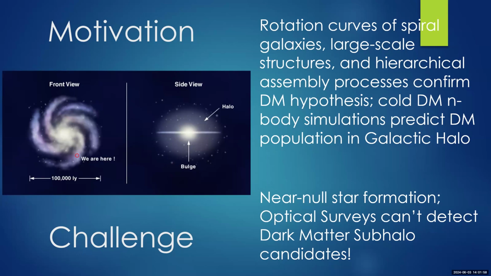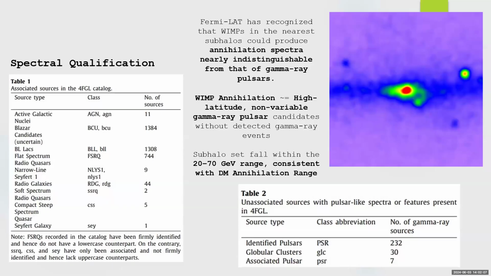And so the Fermi-LAT catalog records gamma ray sources from outside the Milky Way, both extragalactic and galactic sources. Most of them are associated sources, meaning their sources are known, as on the right side. But this particular research focuses on building a dark matter subhalo set using pulsar data, globular clusters, and associated clusters.